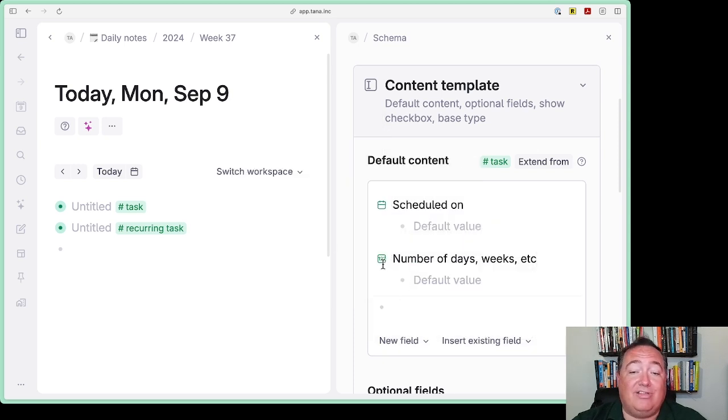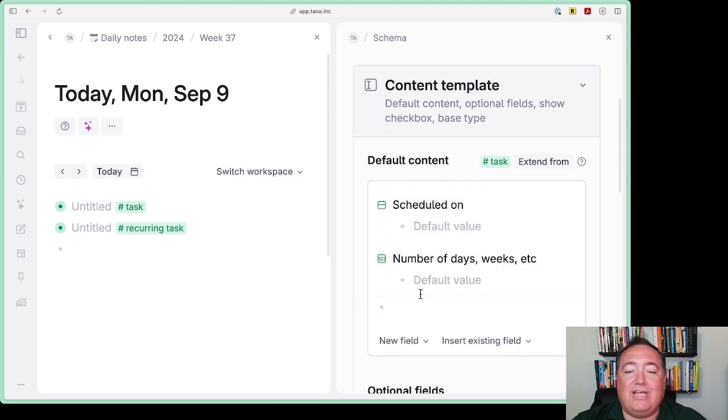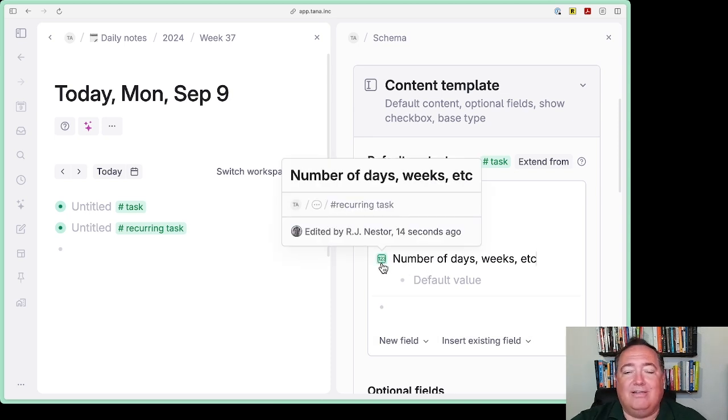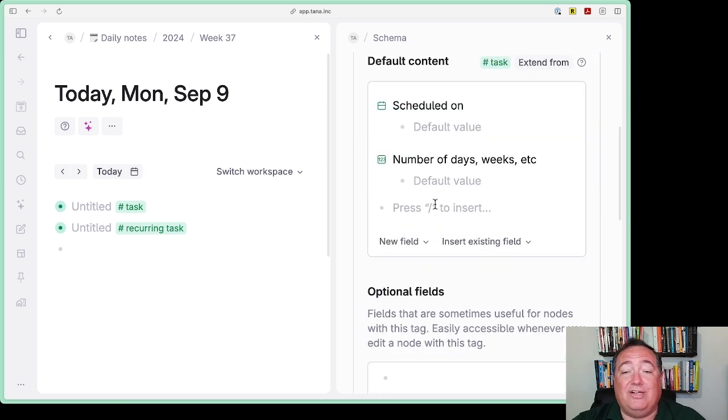And what I did there, I just did that without saying what it was. I changed the field type to number. So that is now just literally looking for a number. If you wanted to specify, it has to be a minimum of 1 and maximum of 100 or whatever, you can go into the field configuration options and do that, but you don't need to do that. It works fine. It's fine like this. It would actually work as a plain field too. I just like using it as a number there.